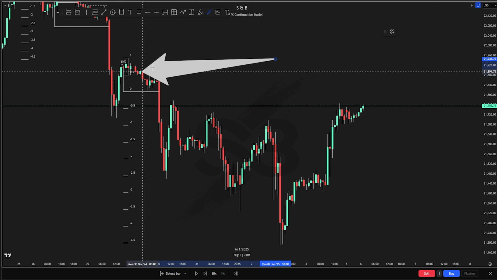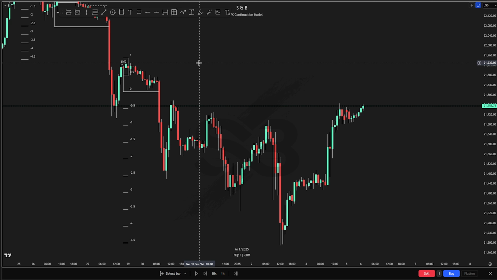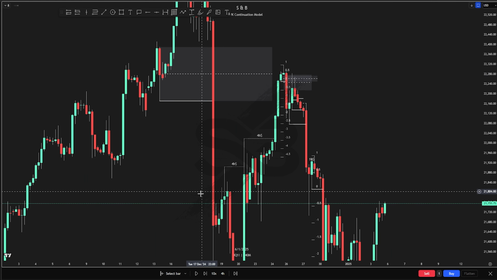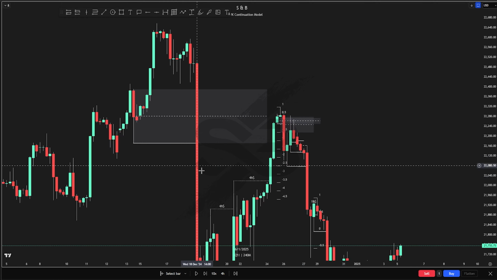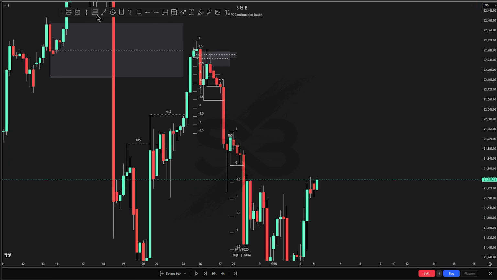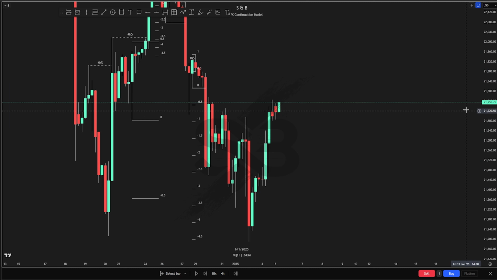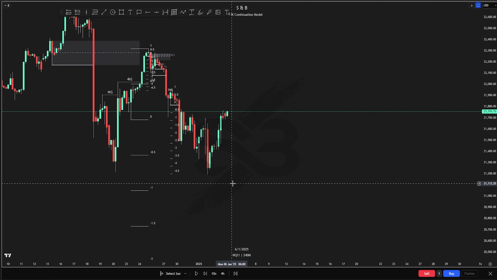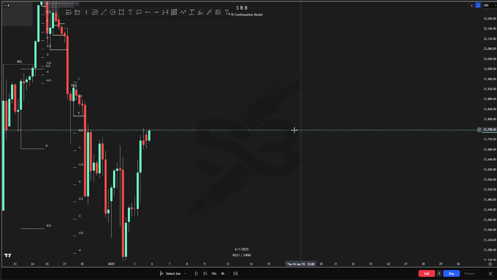So these projections, again, can be used intraday or they can be used for higher time frame projections. Like, okay, this 4-hour projection is going to happen. Well, I'm biased now on the 4-hour for however long until that delivers. So for example, here, if you're following this and you get this projection from the 4-hour here, now you can be bearish until this 4-hour actually delivers. Now, it doesn't mean there won't be pullbacks. And that's what I want everybody to understand. There will be pullbacks. There will be moments where it will go back up and do whatever it needs to do because the chart is not linear and it leaves things behind.